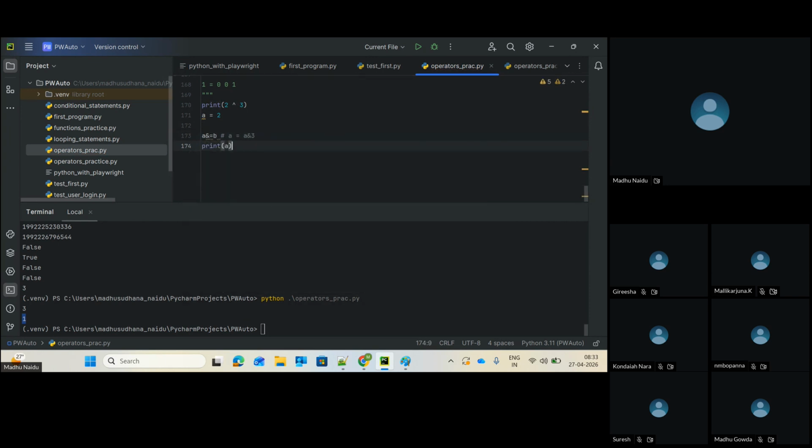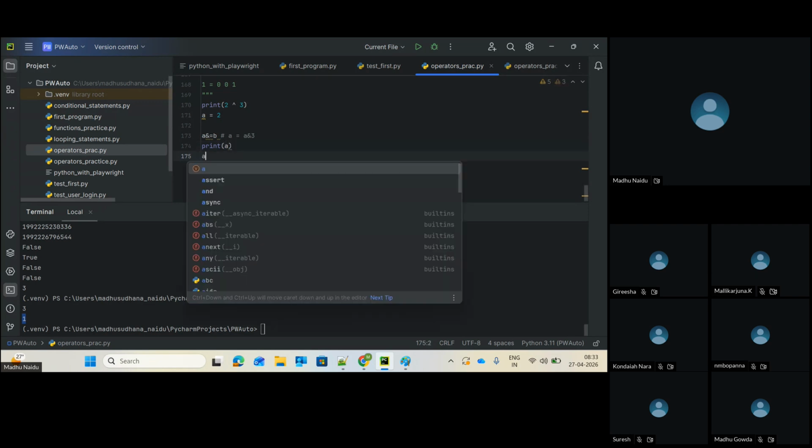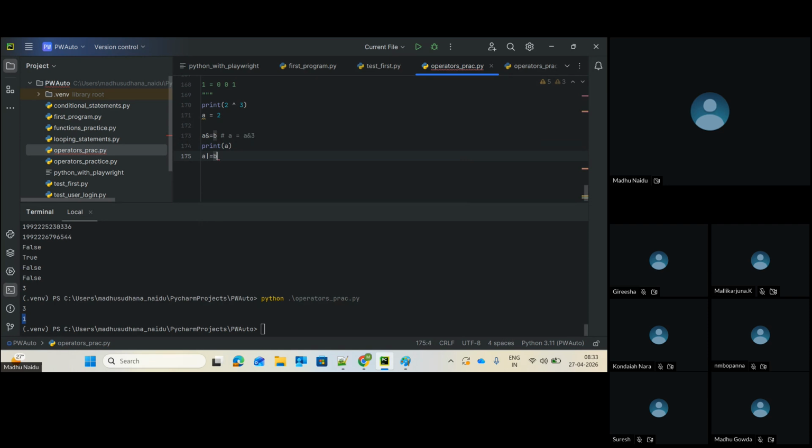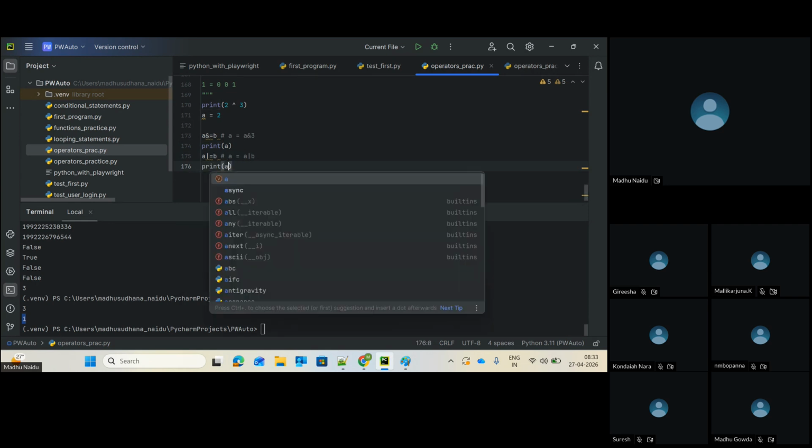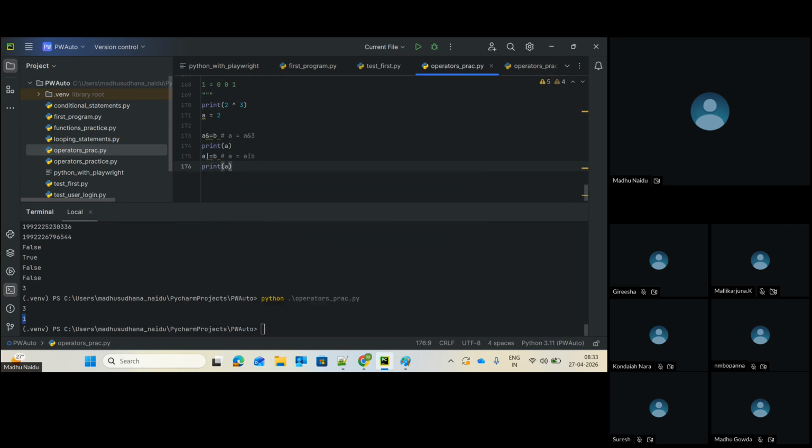Okay, so like this, we can use assignment operators along with bitwise operators. If you want a |= b, it is equivalent to a = a or b. The output will be stored into the a variable like this. Is it clear?